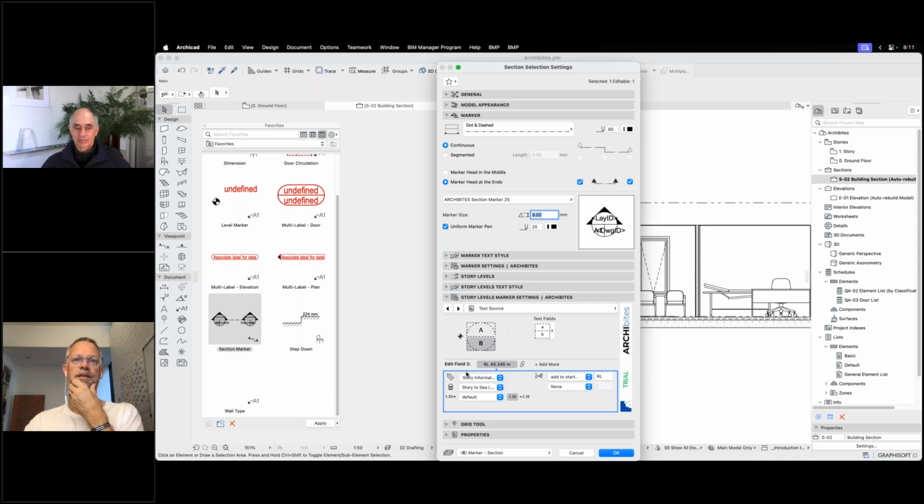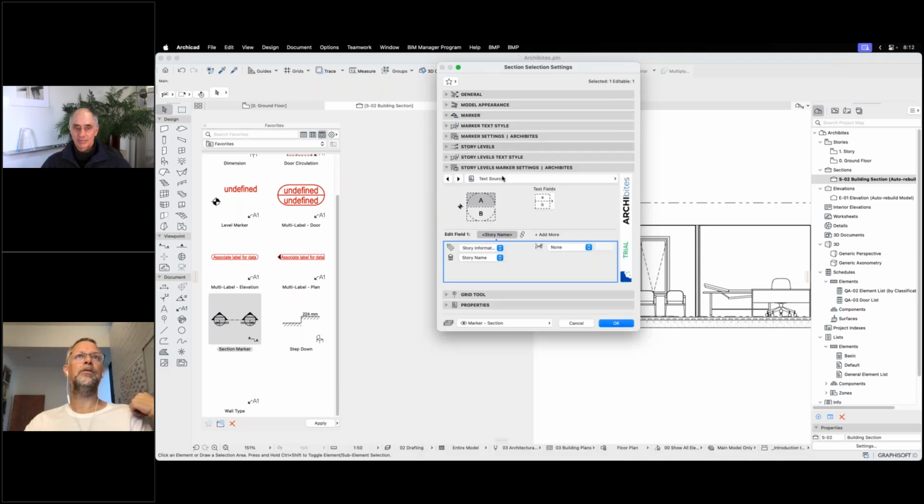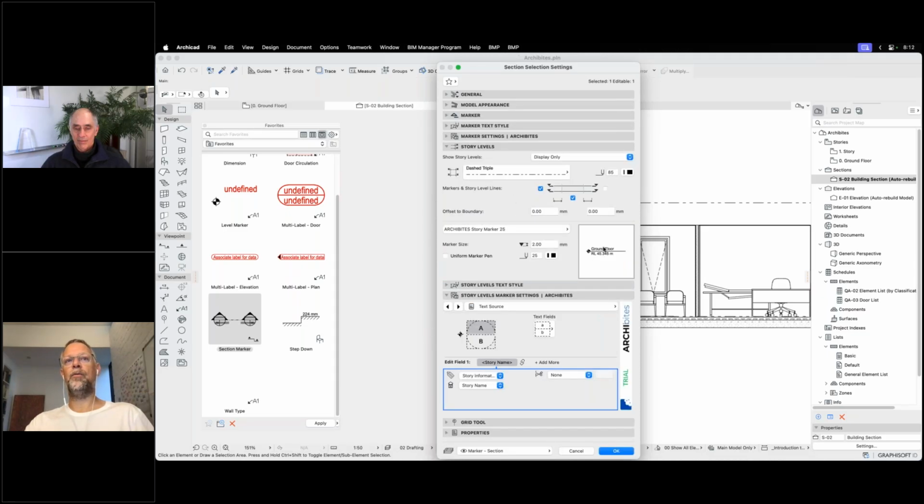We've tried to keep this as consistent as possible, but you can get the story information that you want to. You can get your reference level information if you want to. You can add some custom text to it as you want to. There's information at the top and at the bottom. So if I open up the preview, at the moment we've got the story name up the top here. We've got RL, which is a piece of text, and we've got a reference level to meters there. And of course, you've got different ways of displaying feet, inches, millimeters, whatever you want it to be as well.